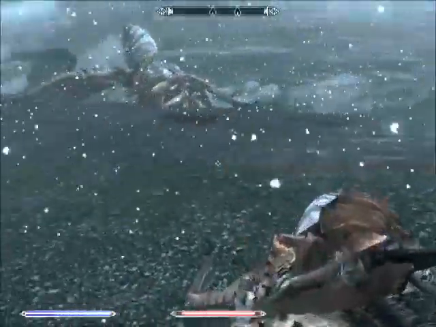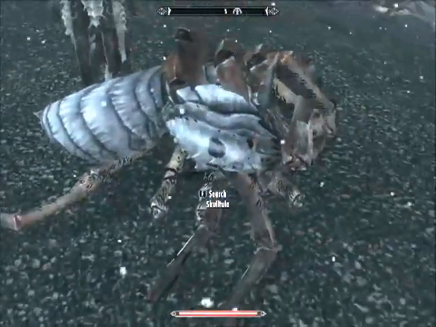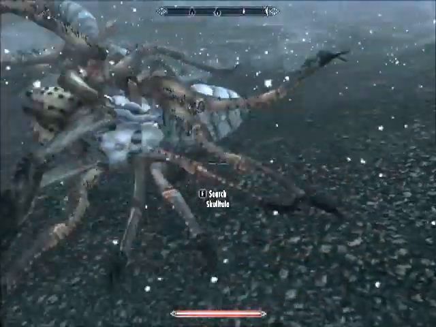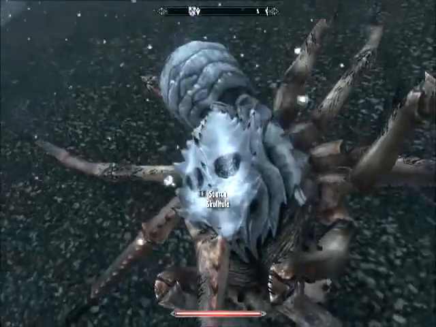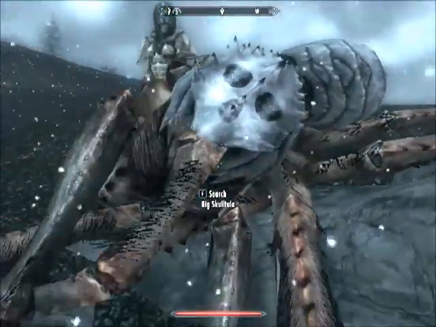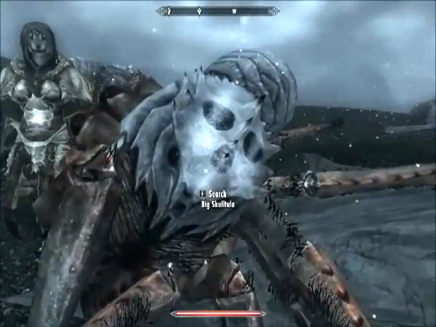There's the normal Skulltula, which I'm trying to rearrange the corpse here so you can see it. Well, there you go. You can sort of see it. It has a skull on its carapace, rather than its abdomen like Skulltulas usually do. There you go. Skull on its carapace. And the big Skulltula uses the same exact texture. It's just big.